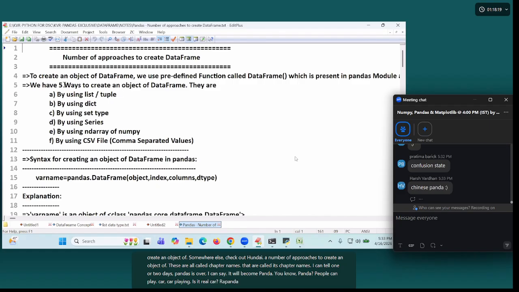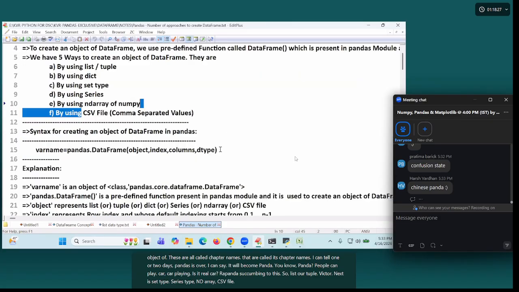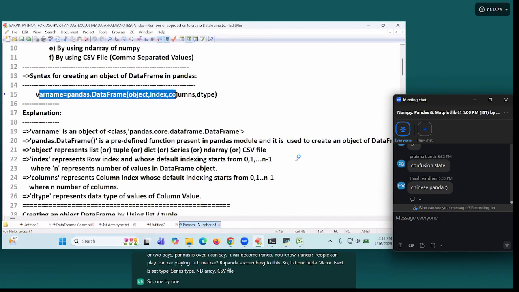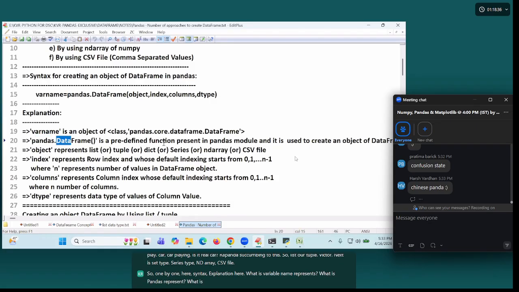Coming to this: list or tuple, dict, next is set type, series type, ND array, CSV file. One by one, here are the syntax and explanation. What does the variable name represent? What does pandas represent? What does the data frame represent? Pin to pin, like a small kid, I have written the notes.